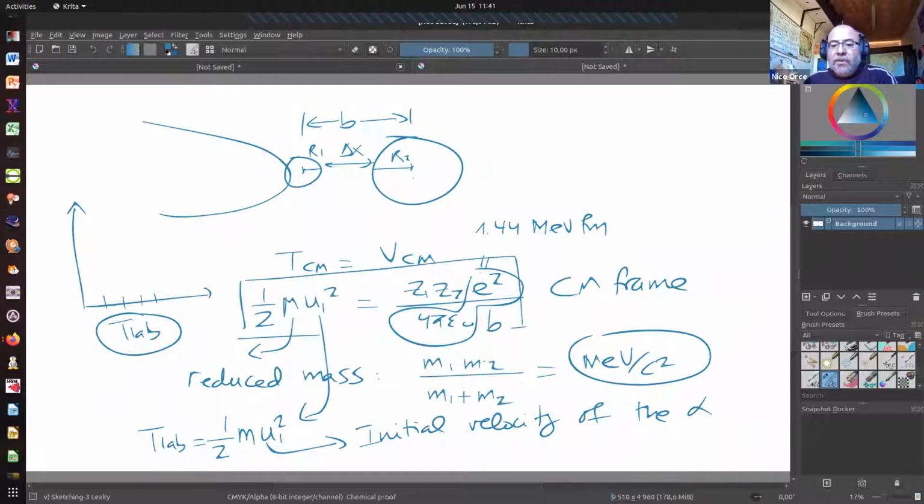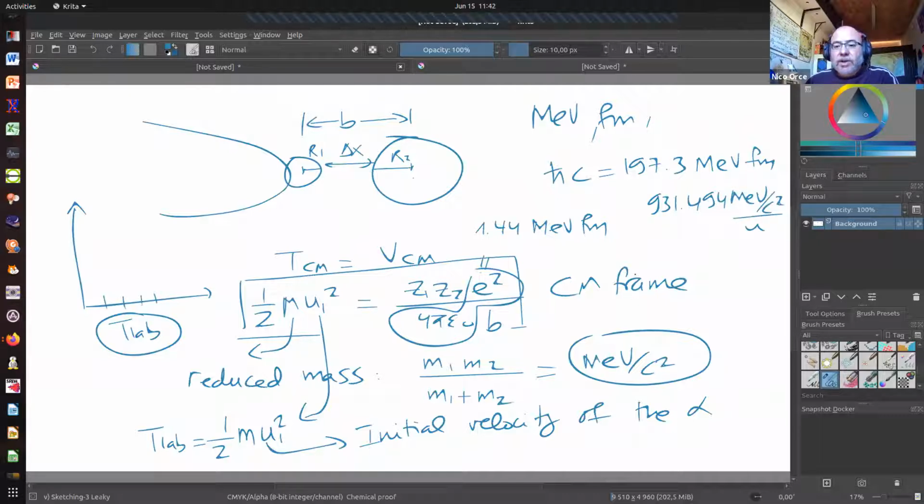You get the reduced mass from the tables of masses, always in MeV, Fermi. This h bar c is very, very useful in MeV Fermi. Then you have 931.494 MeV per C squared, which is an atomic mass unit. Then you have e squared over 4 pi epsilon naught in the Gauss system, which is 1.44 MeV Fermi. These are very important units which simplify the problem dramatically, and the chance that you make mistakes is reduced by that. So, did I answer your question?